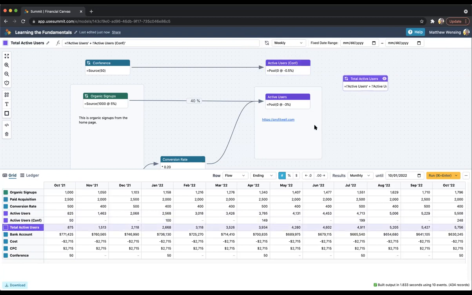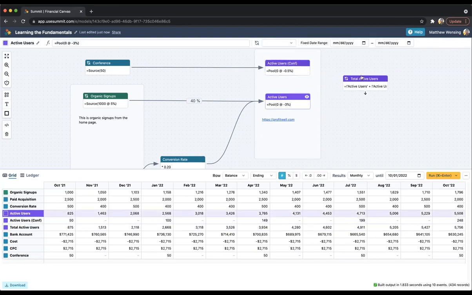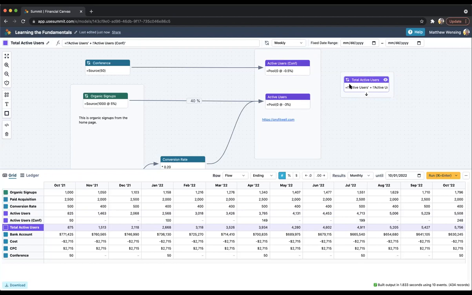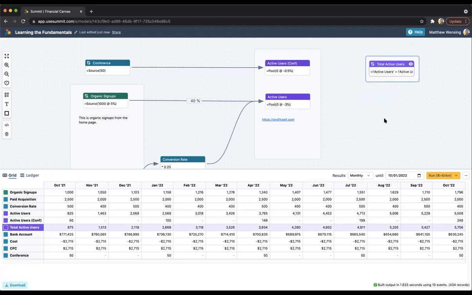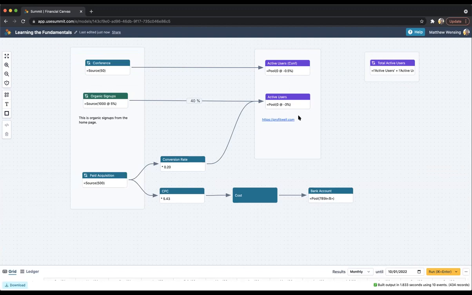So this active users count here is the total of both of these active users pools, right? So this is kind of a metric, and we could put metrics in its own box if we wanted to, right? We could just say these are like our KPIs. So this is the modeling space, and this is like a KPI space where we could track, you do division, subtraction, multiplication, et cetera, on these different shapes to develop KPIs or formulas that use these different entities or objects within our model. So I'm going to pull this down a little bit so you can see more. So it's kind of a tour.